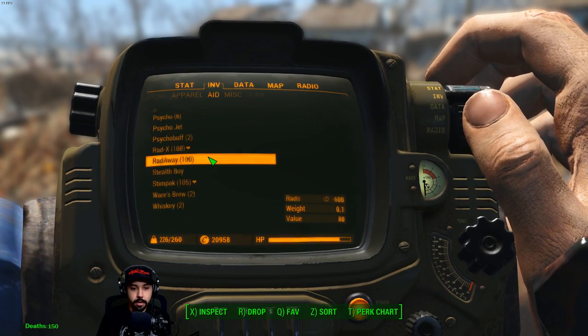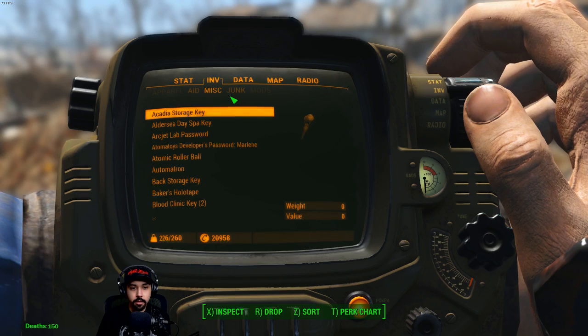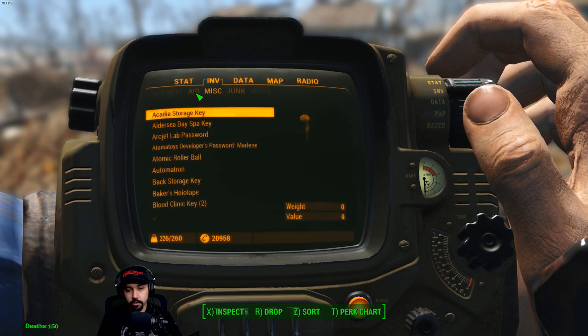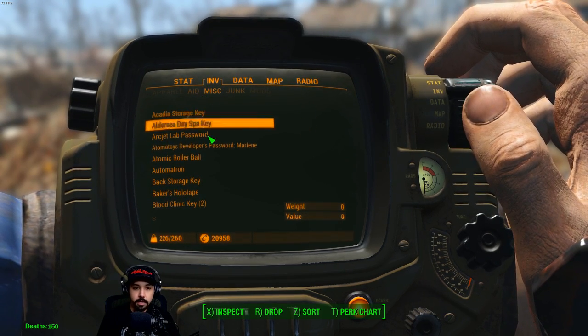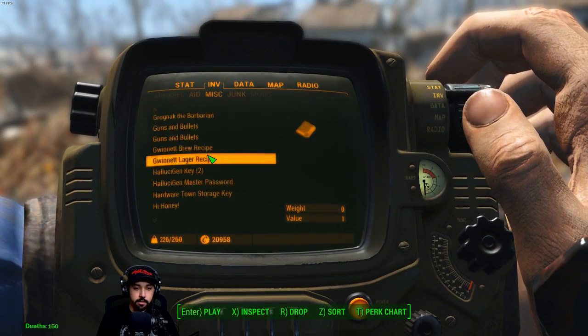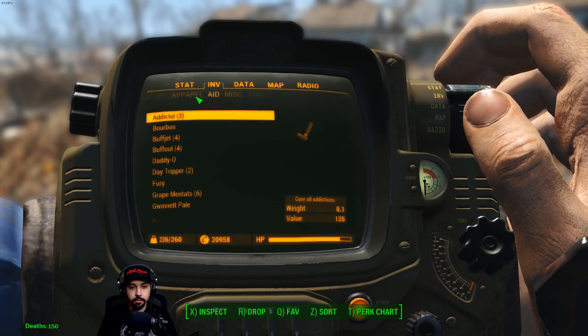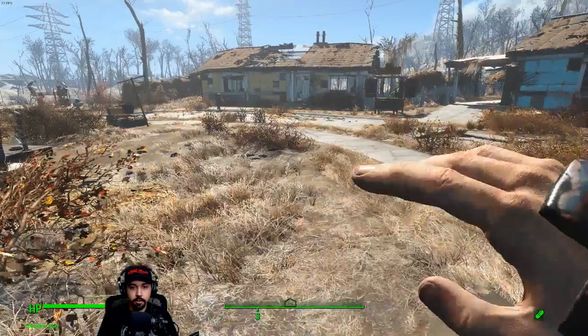And then I went through my inventory here, kind of got down the inventory in the aid section. I went through the miscellaneous and stored a bunch of holotapes and notes and stuff that we don't need, but there's still a lot in here, like a bunch of keys and stuff that you can't put away. So there's that. There's also some magazines that I didn't get rid of as well.